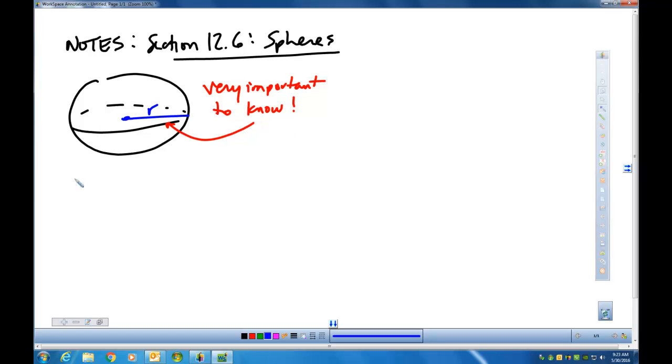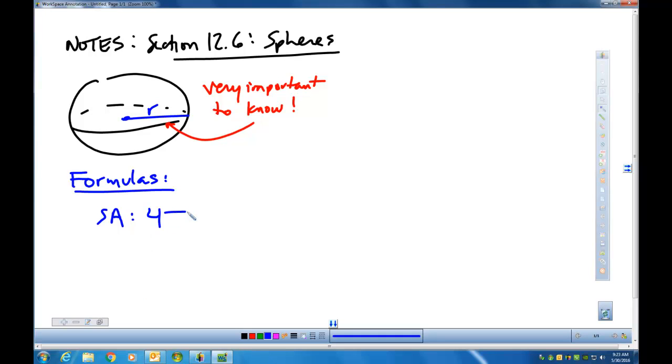So, speaking of the formulas, here they are. We've got a surface area formula and we have a volume formula. I apologize, my pen on my smartboard is not working very well right now, so it'll get better in just a second. Alright, so the surface area formula is 4 times pi times the radius squared. Again, that's 4 pi r squared.